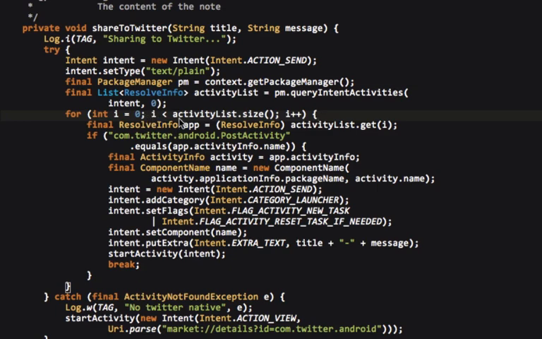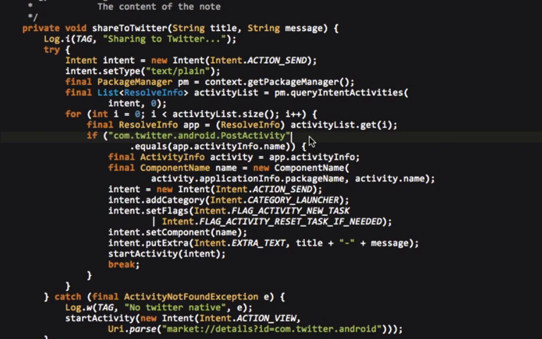Now what we're doing here is a grueling task of iterating through each of these and searching for just one, right here, called com.twitter.android.post activity, and that is the post activity for Twitter. It is a very nice workaround because we can actually put in the title and the message of the text.